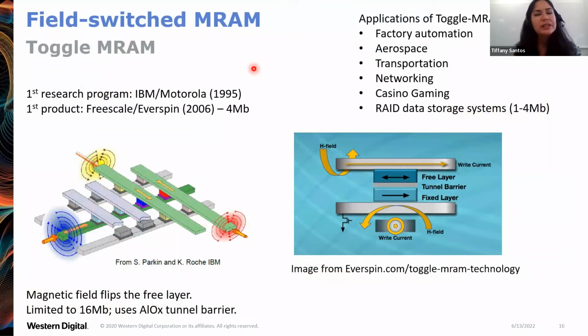The other application is in MRAM as a memory, random access memory. In a toggle MRAM product, there's a magnetic tunnel junction in this grid here at every intersection of a word line and bit line. The way it operates is that you pass a high current to generate a local magnetic field that can flip the magnetization of the free layer to be parallel or anti-parallel relative to the fixed layer. So this is how you store the zeros and ones in this random access memory scheme.